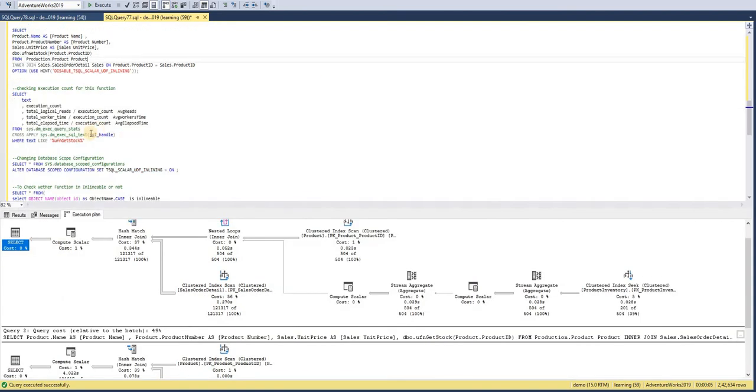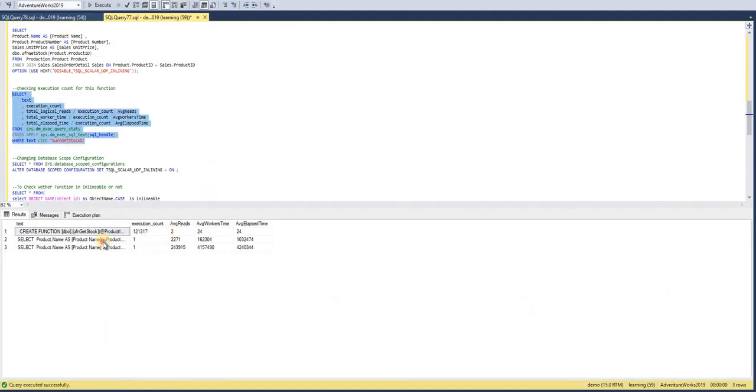Okay, let us see the statistics again back here. So you can see 3 rows, because these 2 rows are for our query, right? And this is our function. Okay, and you can see for the query in which we disabled this, it created 121,000 rows, so it executed that many times, right? So this is basically scalar UDF inlining, the improvement which Microsoft has made from 2019 onwards.